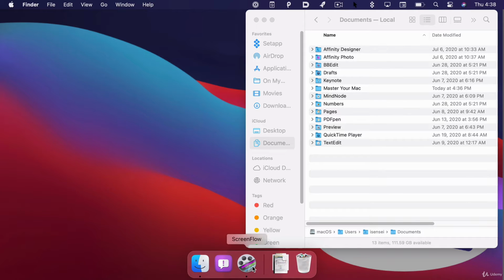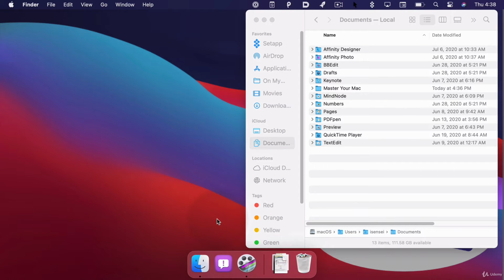The left side of the dock holds applications, and you probably have a lot of applications there. I've taken them out because I'm kind of a minimalist, so I don't want to see a lot of applications in there. On the right side of this divider are folders. By default, you have the downloads folder here, and anything you download from the internet will be placed in this folder. I've also got a trash can. Similar to the recycle bin on a Windows PC, when I delete something, it's not really deleted, it's just placed in the trash can, and then from the trash can, we can delete it permanently.